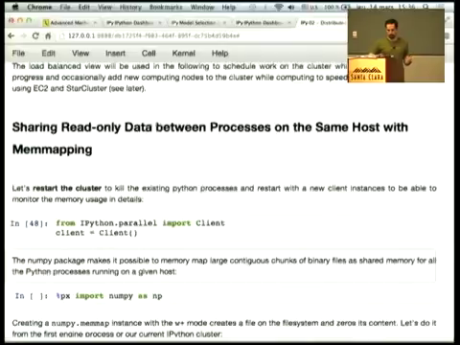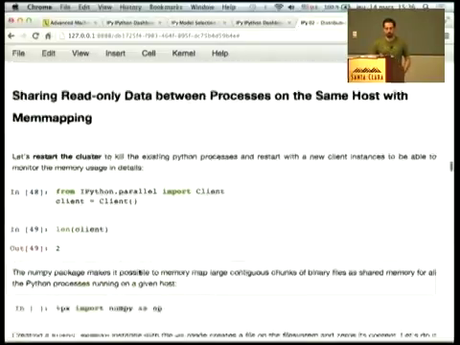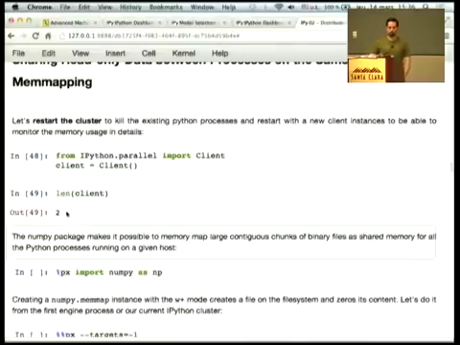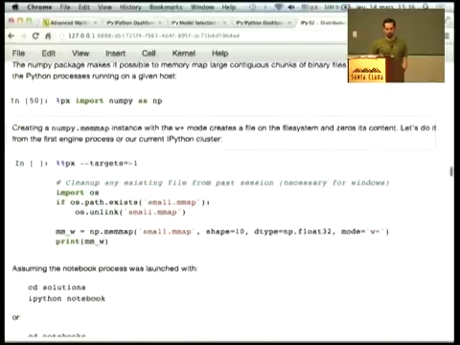And if I do this and I do len of client, I should have my two new Python processes. I will import NumPy in parallel on all individual engines. And on the first engine, I will create, yes?